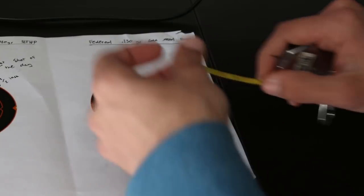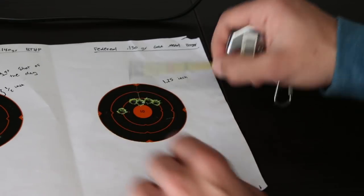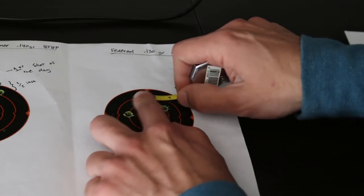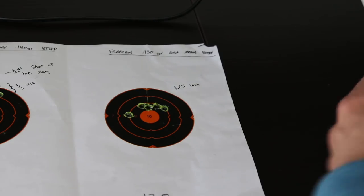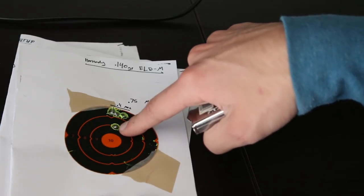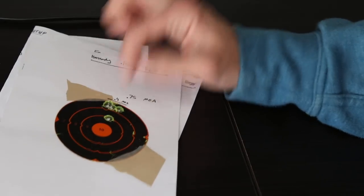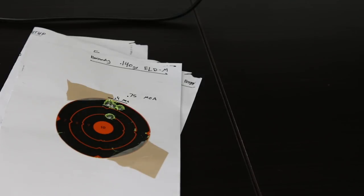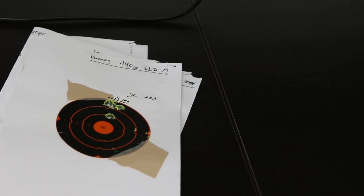If we just go with these four right here, that is just about 3/4 of an inch. But yeah, the first three were really, really good. That's just about 1/2 inch right there as well. So I like 5-shot groups. They tell the story a little bit better. So from now on, I'm going to be shooting 140 grain ELD, and then that flyer, with some break-in, and me getting better as a shooter, should start going away. We'll get a really, really tight group. So rest assured, I will be doing more groups in the future, and I will be sure to share them on Instagram and here on YouTube. So yeah, stay tuned for some more of that.